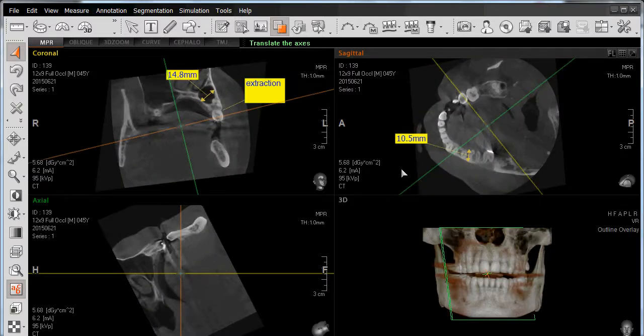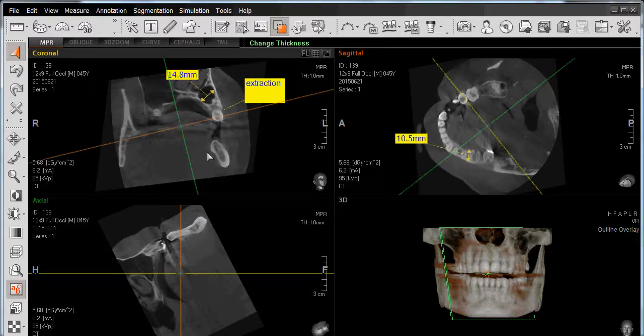In this next example, we're going to review the reset options, including reset MPR and reset all. In this example, I've gone ahead and I rotated these axis lines in various ways. I've added dimensions here, added a note, and at this point in time what I want to do is reset my MPR view here to the point where I first came into the software and all of my axis lines are either parallel or perpendicular to one another.